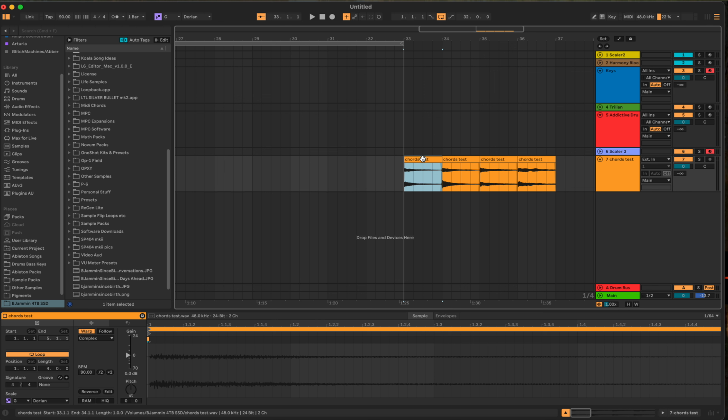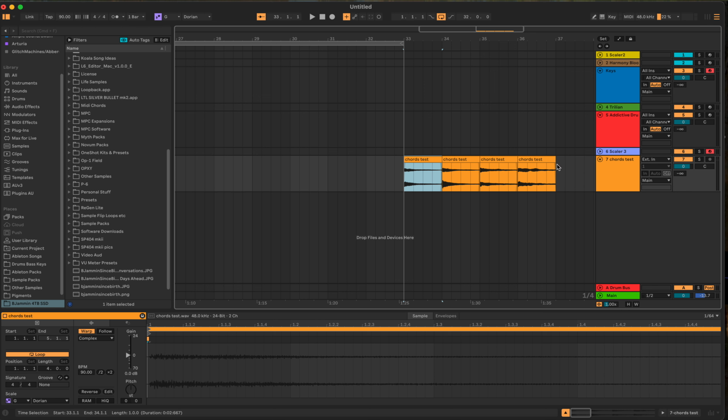Now, the challenge here is this says chord test. So you don't know what this chord is, so you probably want to name the chord. And I would highly suggest naming it here because while it's easy to name on a Koala and MPC, the SP is a little more challenging, in my opinion, for naming chords. So do all that in the computer because it's a lot quicker and you won't sit there and be frustrated.